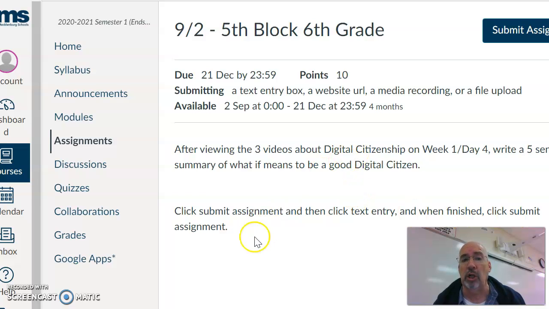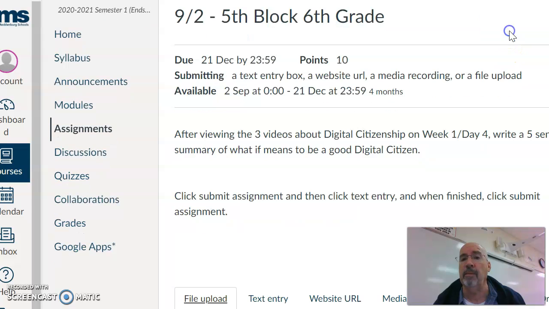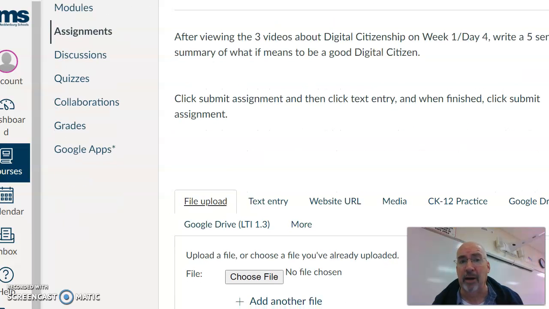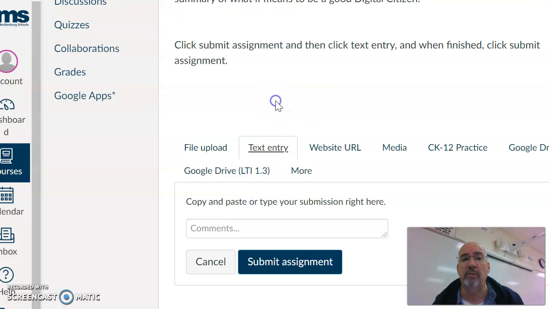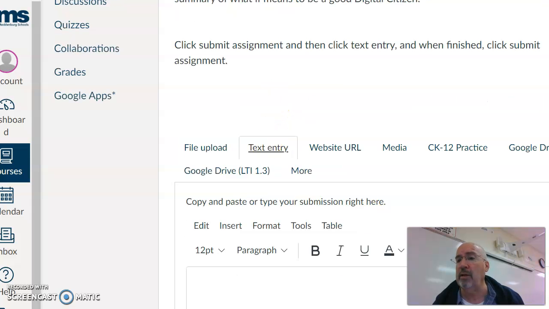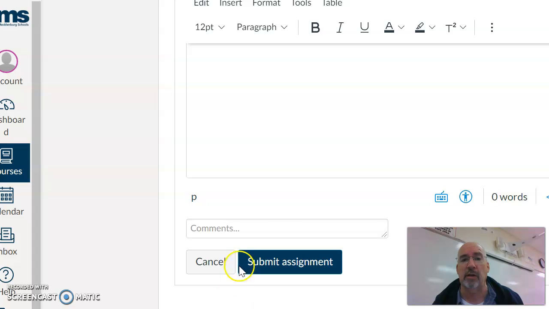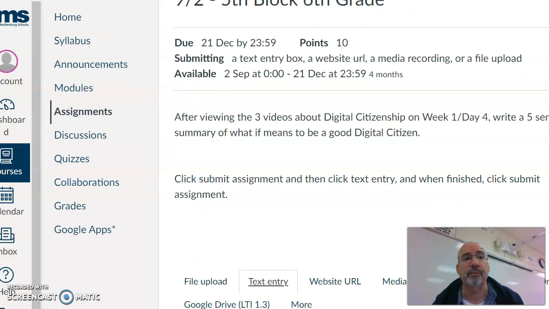So it tells them to click Submit Assignment. This will give you a better insight into how they turn their work in. Sometimes there are documents attached also. Click Text Entry. They would place their answer in this text box right here, and then simply click Submit Assignment. And that would be it.